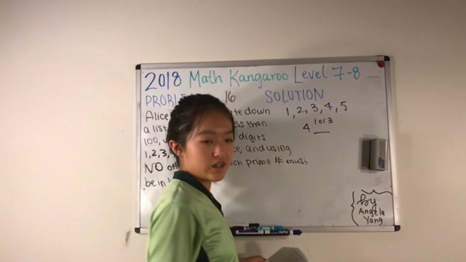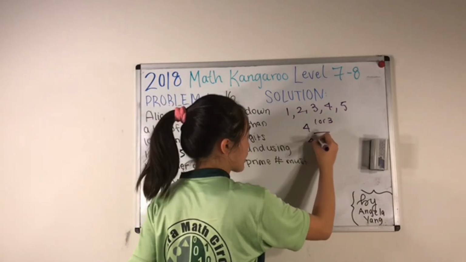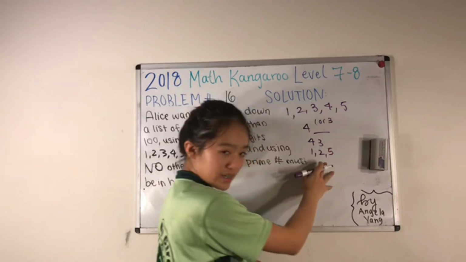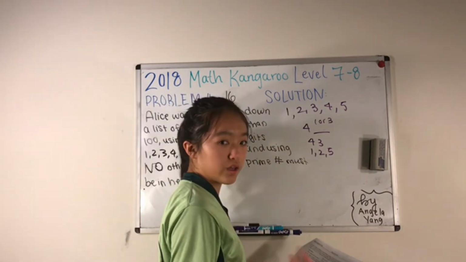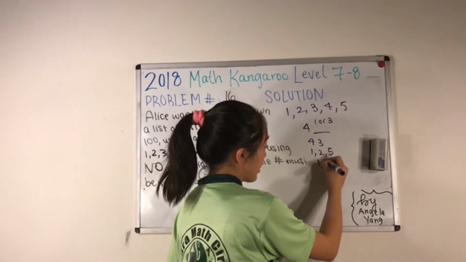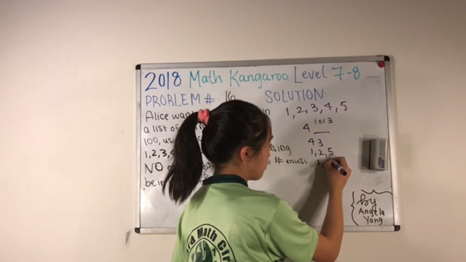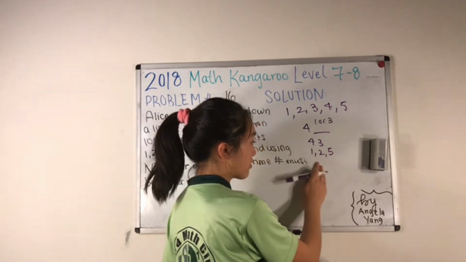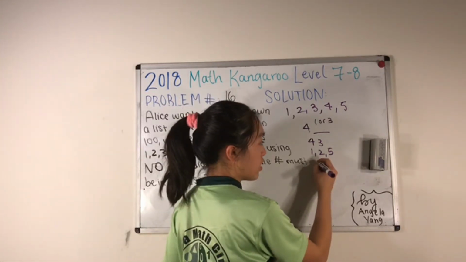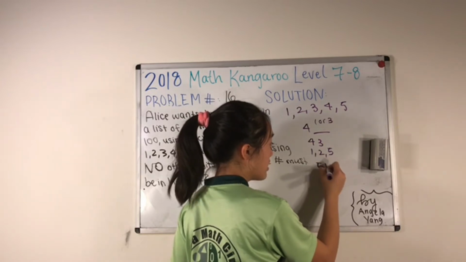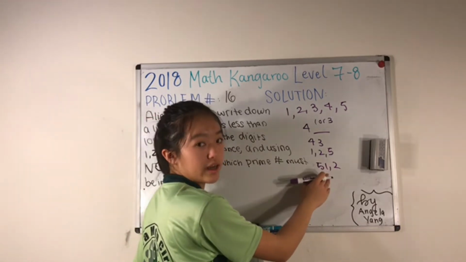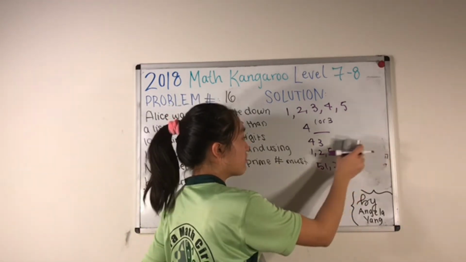Now let's test out the different scenarios. Let's say it was 43. If it was 43, we'd have the digits 1, 2, and 5 left. With these digits, you cannot make two prime numbers because we could do 1 and 25. That doesn't work, and 1 is not considered prime nor composite. You could also try 51 and 2, but that wouldn't work because 51 is divisible by 3, since its digits add up to a number that is divisible by 3. So 43 does not work.